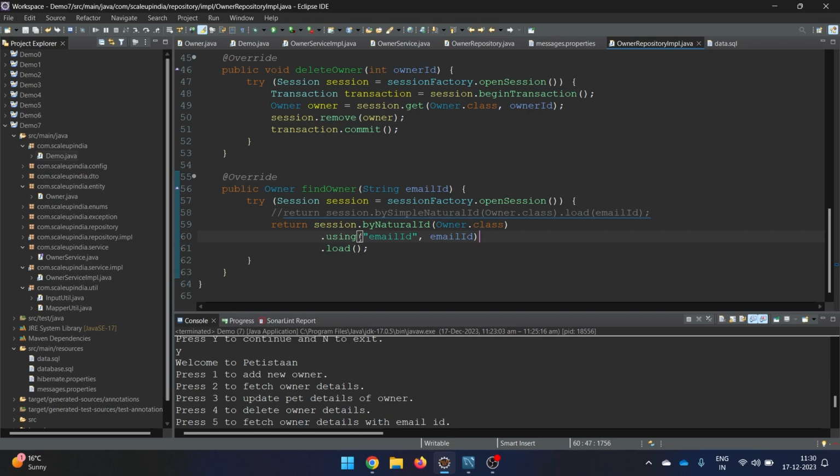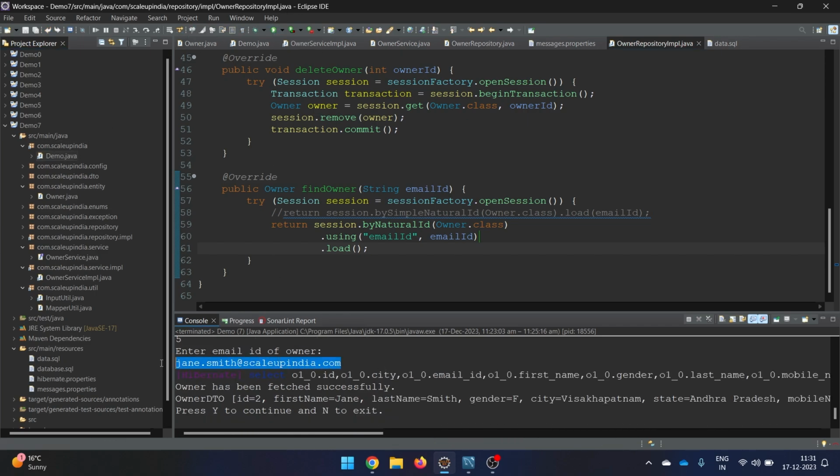Now, will this using work for the case of simple natural ID also? The answer is yes, this is going to work. So you can go this way also, you can go that way also. I leave both the things here, and let me re-execute this. Before that, let me copy this here, and I'll run this demo.